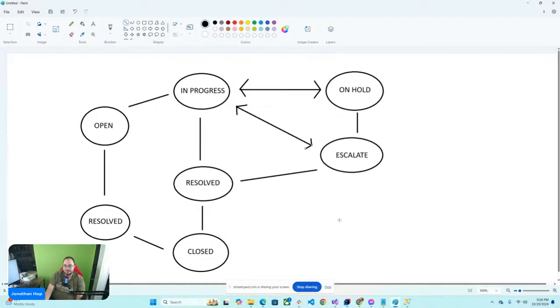I made a little flow chart to showcase the different state transitions that are allowed with the ticket and which direction they can go in. This is important because when we update a ticket, we have to make certain that it is an allowed state transition. That way, tickets don't end up in weird states because people just do whatever the hell they wanted to do with them. And so I made this state machine.